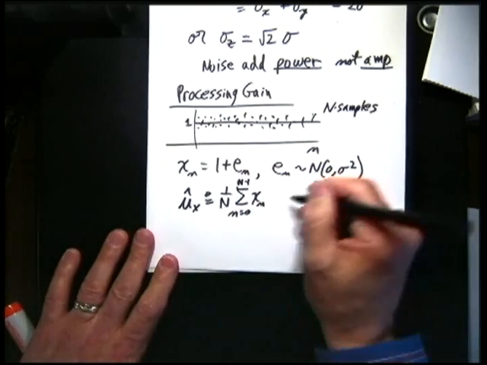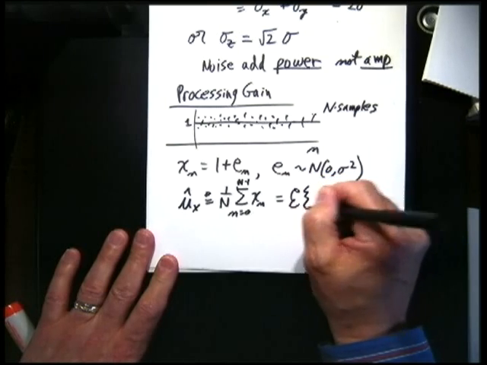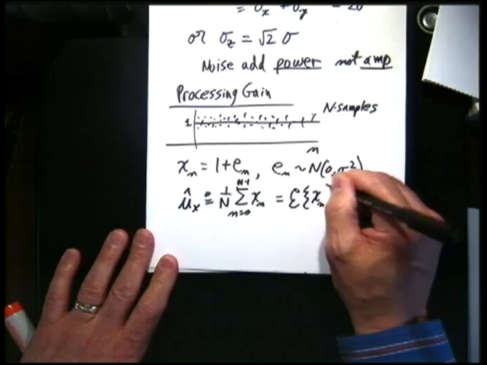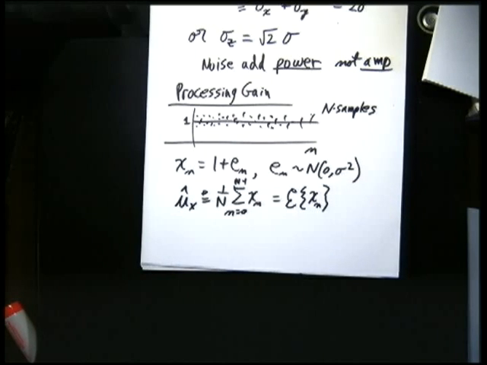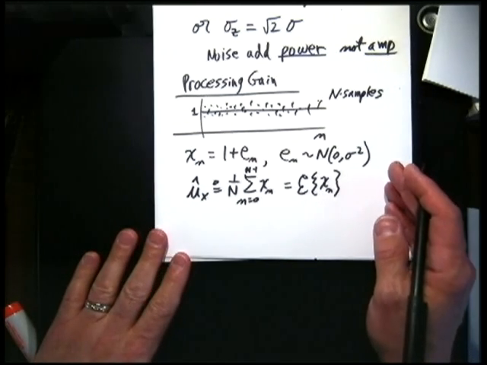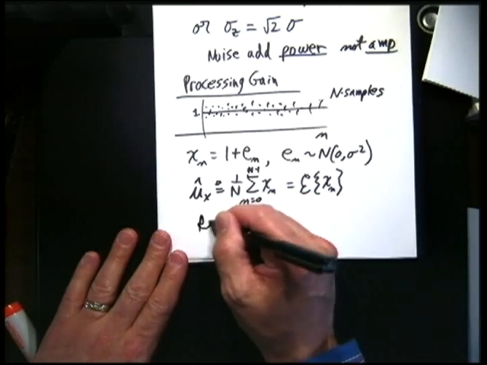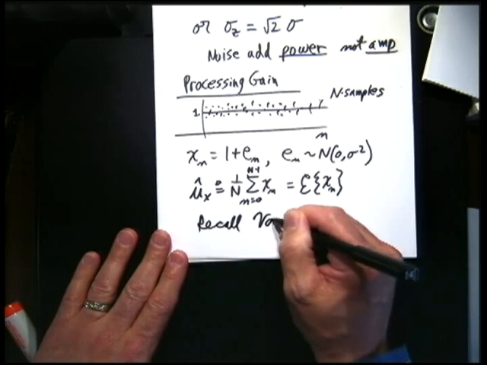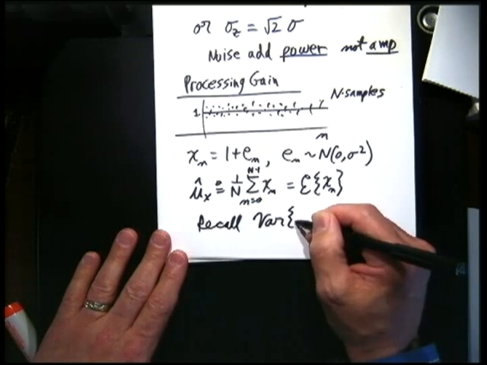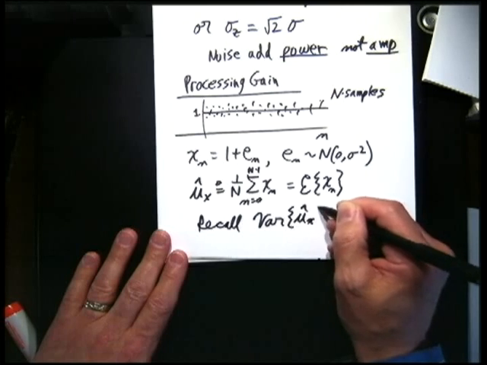So that's our mean. And I could have written that in terms of the expected value notation as expected value of x of n, which is the time average. And we only have these n samples, so that's where we're going to do our averaging. So suppose I get another sample of noise. Well, one thing to remind you is that recall that we derived the variance of the estimator, mu hat, the variance of the sample mean.